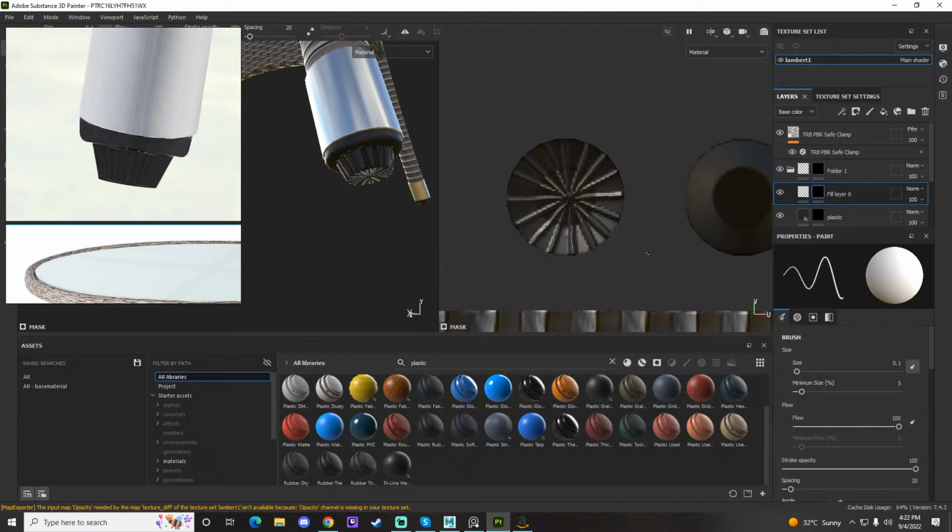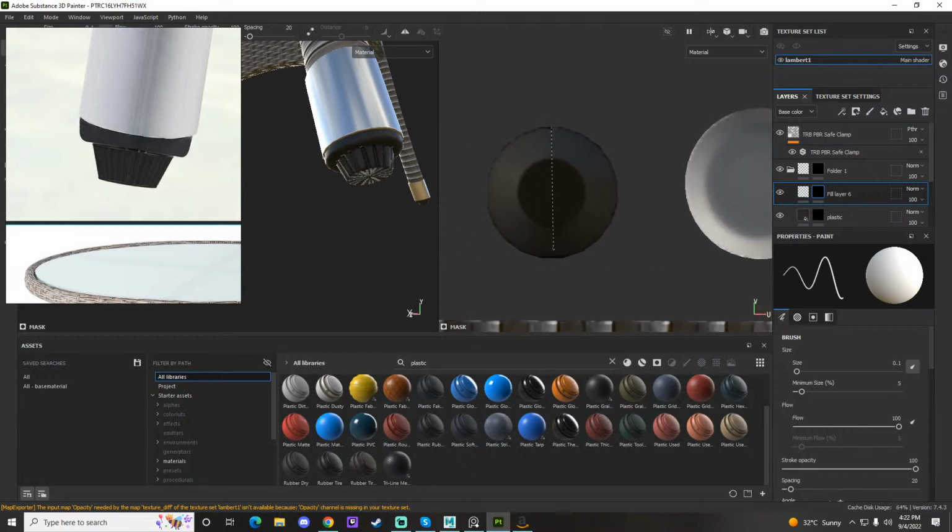And the last one, and this is the last shape.